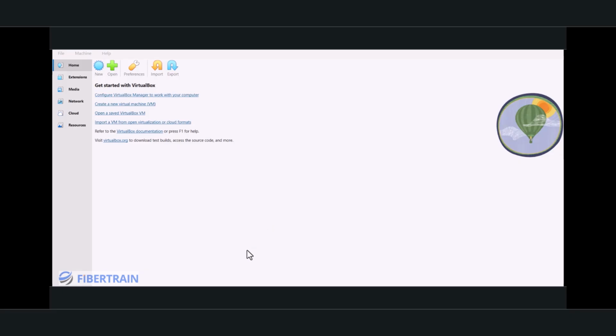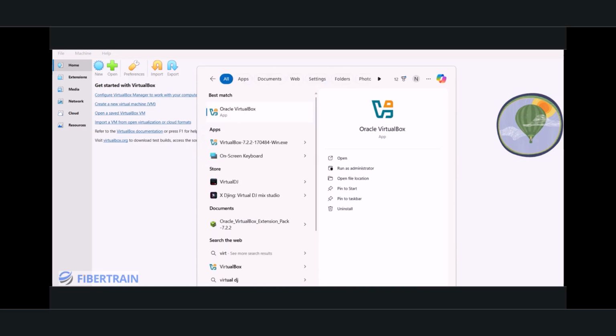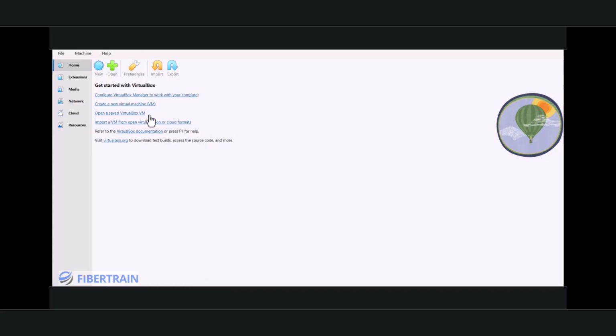So once you are done installing your own VirtualBox, just go to the search on the bottom left of your PC and type VirtualBox. So you're going to see the short icon to get to it. Just click on this guy to launch it. So it's going to take you to this interface. If you want to create a new machine here, we are going to go to new. But before we create any machine, let's set up a network.